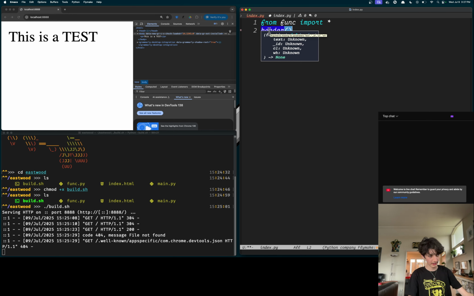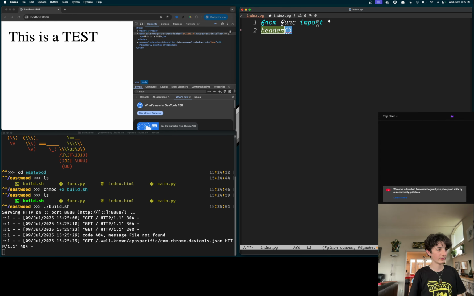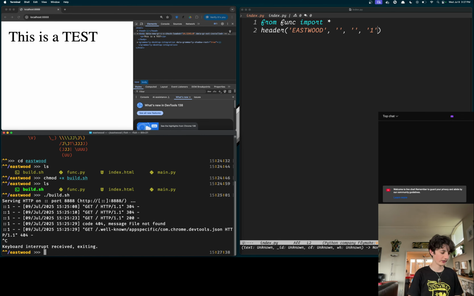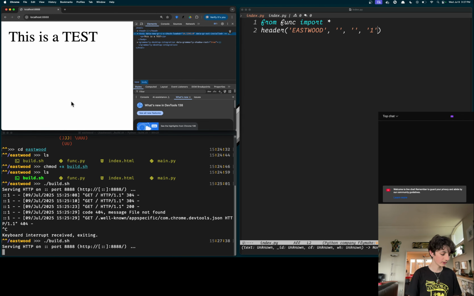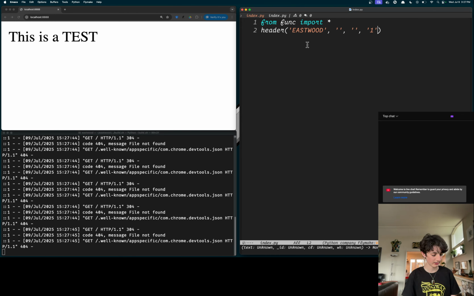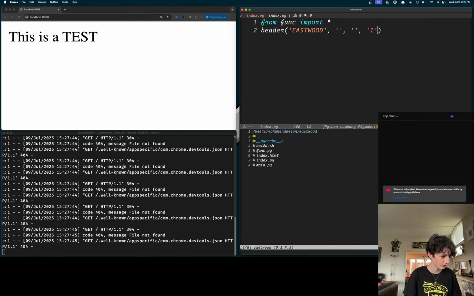Then it passes text, an ID, a class, and a weight, okay? Get some real basic text, like Eastwood, parse through an ID, a class, and we'll have a weight of 1. And if we Control C out of that and we run the build script again, we reload this website. What's going on here? Okay.